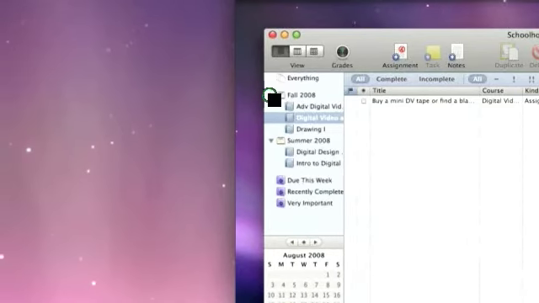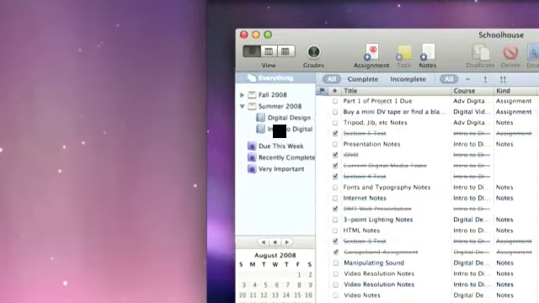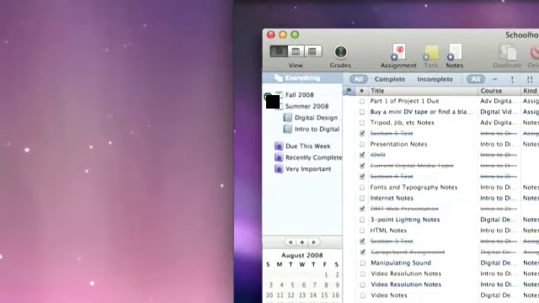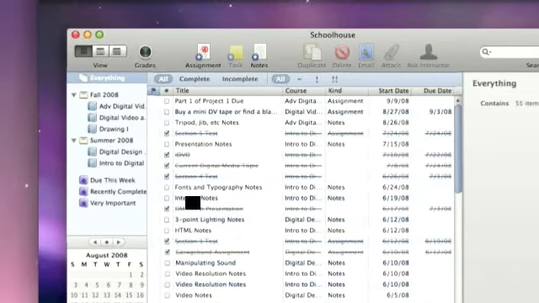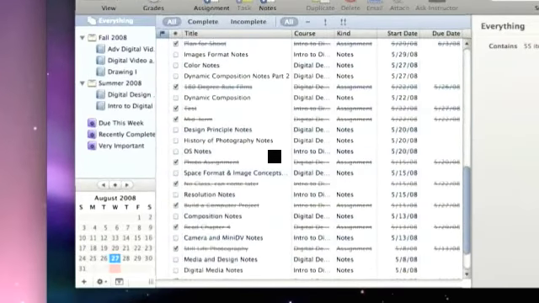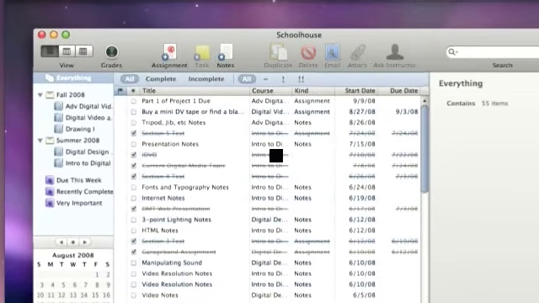You can divide it into semesters in your college and all of your classes. You can search all of your notes by text that's inside of the documents. You can enter grade numbers and stuff like that. It does a lot. You have to look on the website, but as you can see, I have a lot of notes here, a lot of assignments already logged in. Well, this is just one of my classes, but this is everything.